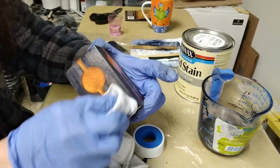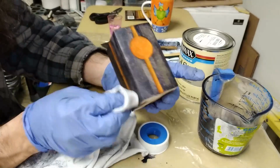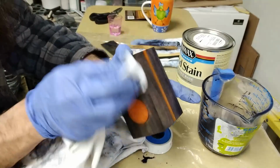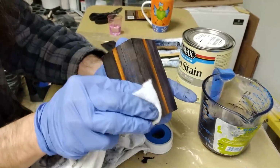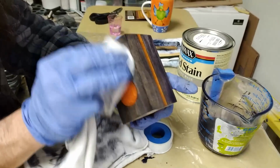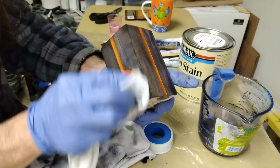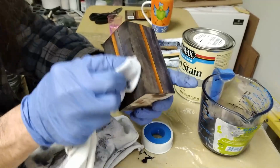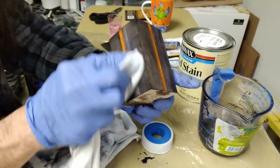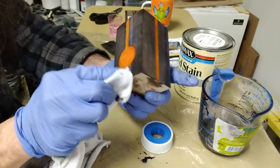But just kind of letting this sit on the wood part for a second. Just trying to get globs off, blend in any thick areas. And then if you have any inconsistencies, you kind of want it to look like it was worked into the wood. You don't want to have just a straight line or a big blotch here.